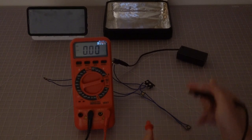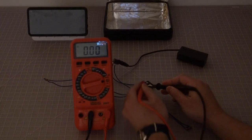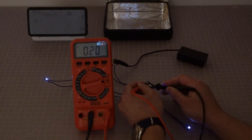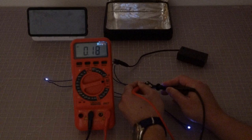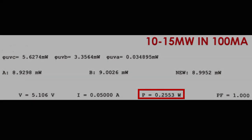Next, we use the multimeter to measure the total current consumed by the four LEDs. We have a total current draw of 0.18 ampere, which is about 0.045 ampere per LED. So the power consumption of each LED is equivalent to 0.27 watt, which is just above the nominal power output of a quarter watt defined by the manufacturer. We'll now look at how to install this LED bundle inside the box.